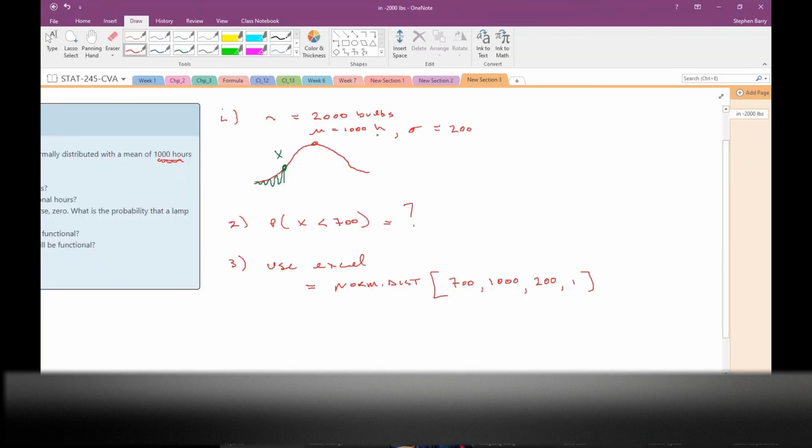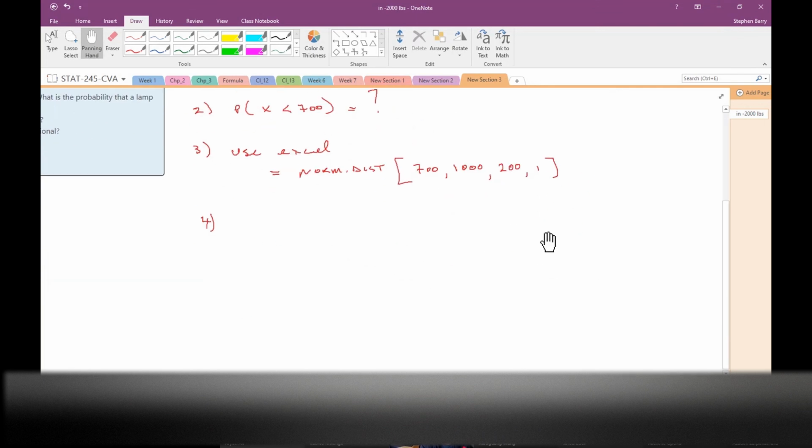So we'll talk more about having a conclusion after the midterm when we start getting into chapter 7 and chapter 8, where you do have to have a conclusion. But it's good practice to say, 134 light bulbs are expected to fail. That's good practice to make a clear answer.